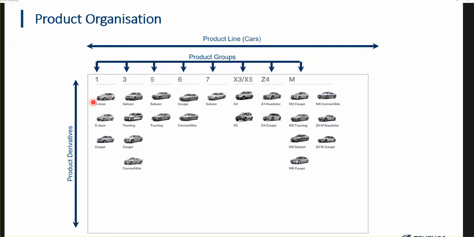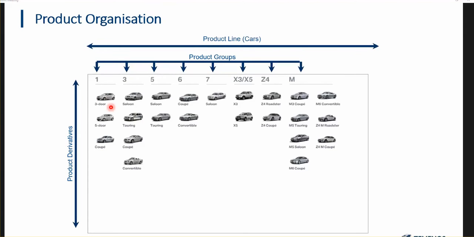Because in this 3-door, let's say 1 series, we can have a 1.2 engine size, that's one. We can have a 1.5, it's another separate type of car. We can have a 2.5, okay? And so on. Now what's happening is by changing around the components like the gearbox, we make it manual or automatic. We change the size of the wheels. The front ones, maybe we keep a bit smaller, and the rear ones we make a bit bigger, so it looks like those low profile cars, like the car is leaning forward.